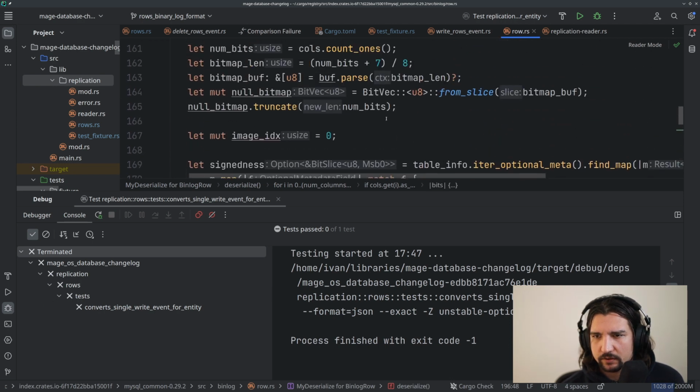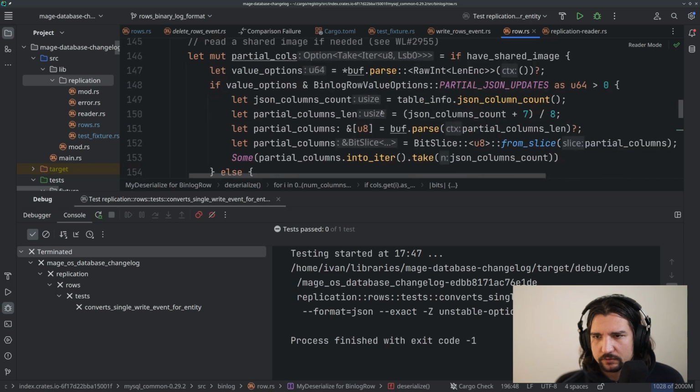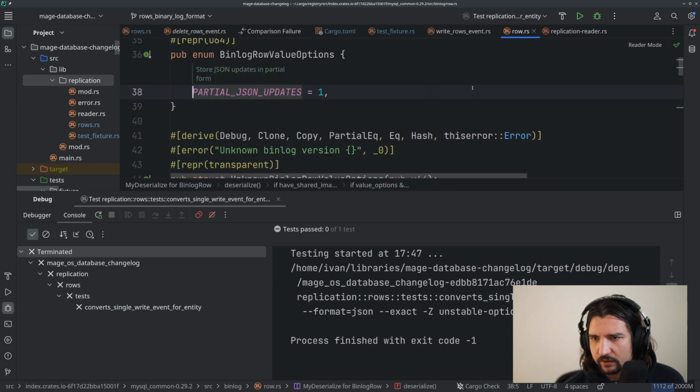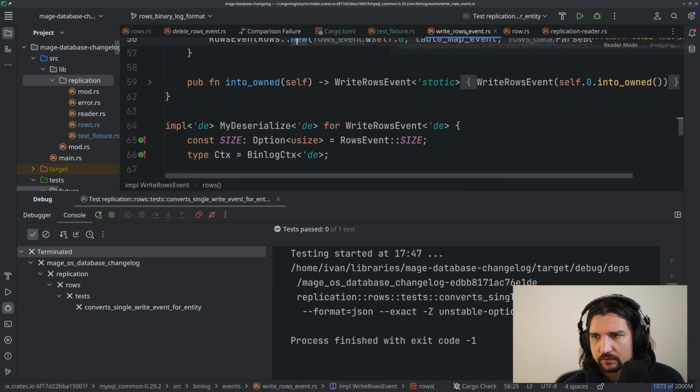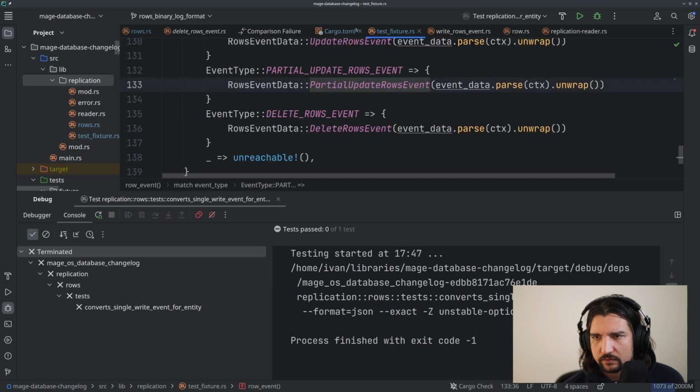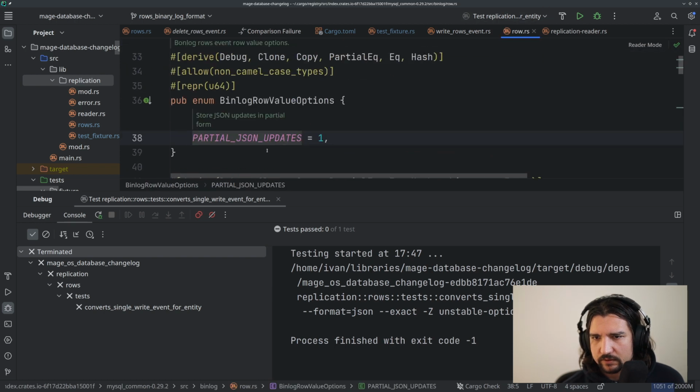So let's read a little bit about this partial JSON update structure. Let's see.